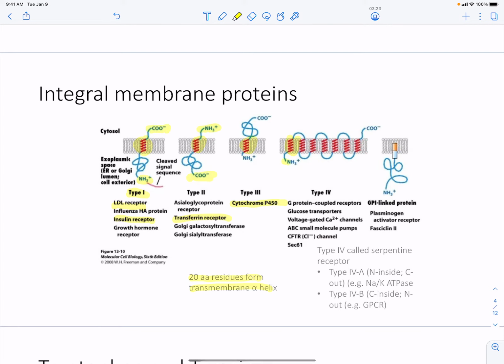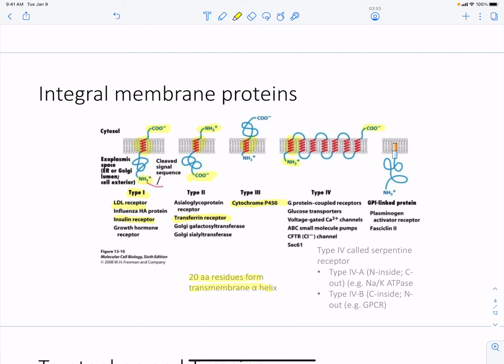Type 4 is very unique. It has 7 transmembrane domains. So type 4 receptors are going to be many of our hormone receptors that are more well known, such as glucagon, epinephrine, and norepinephrine. They're all going to use this type 4. So it's going to have several names. The type 4 is going to be called a G protein receptor, or serpentine receptor, like a snake.